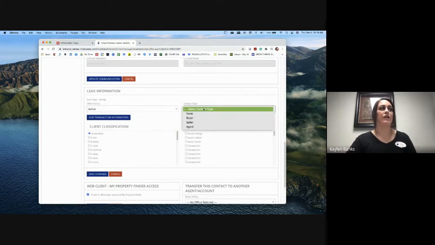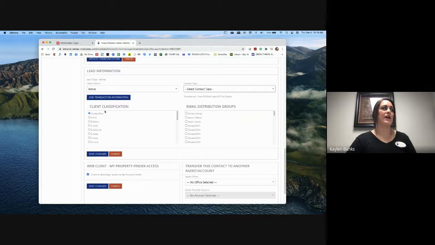And then over here, client type is just buyer, seller, agent. So whatever applies there. And then you also have this client classification. I'll show you how to edit these in just a second, but you can pick and choose different ones. You can create your own to do even more in-depth grouping if you want.